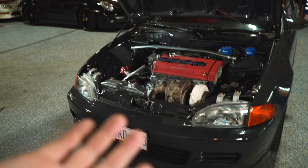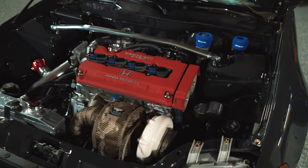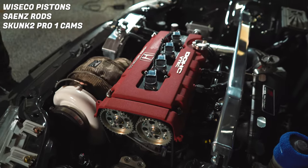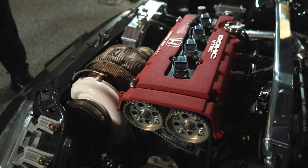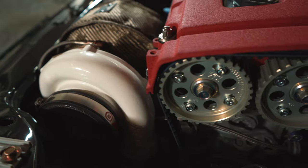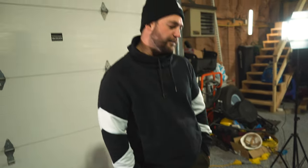Everyone's wondering, by just looking at this engine bay, what do we got here? Well, first of all, it's a B18C. It's a Japanese GSR. It is fully built, built for about 1,000 horsepower. Bottom end is done, the head is done, it's stroked to a 2 liter, and running about 20 pounds of boost. Even though it's built for 1,000, I'm just keeping it moderate, running about 520 to the wheel on the street on 91 pump gas.